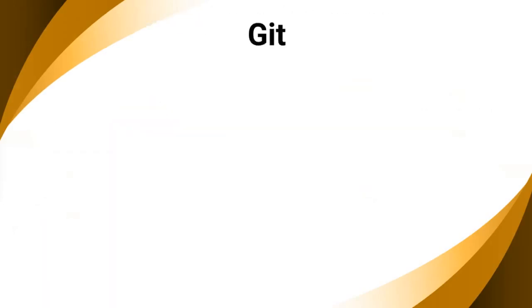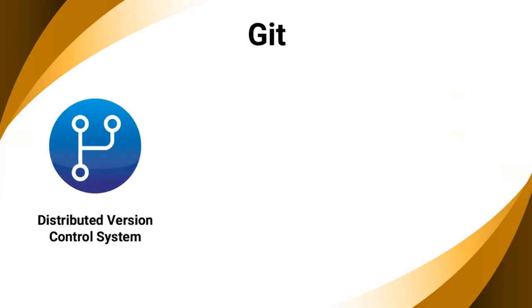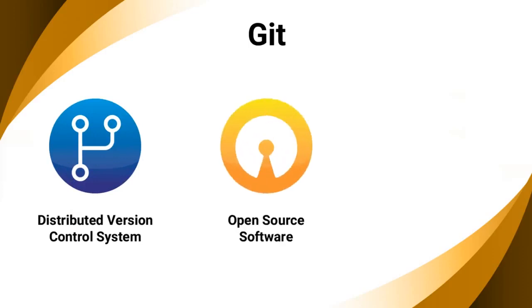Now that we've discussed version control in general, we will discuss Git in particular. Git is a distributed version control system. We've seen that this means each user has a local copy of the repository and that repositories can easily be synchronized. Git is a free open source software project, meaning that the code that implements Git is publicly available. No single company owns Git, and anyone can make contributions to improve it.